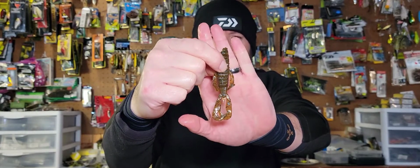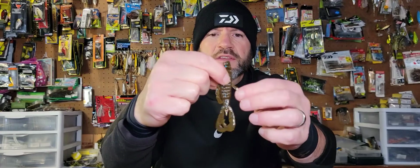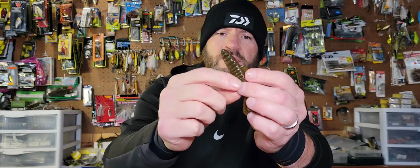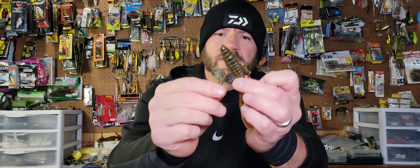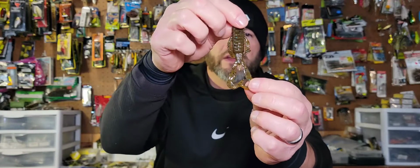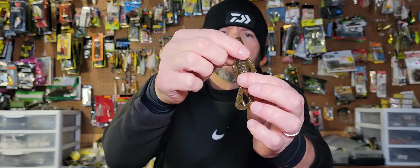Okay, so as you can see, this is a 4-inch bait, and it not only has the nice little beaver style body on it, but it's got these appendages. It's got little ends on them, little hammers I like to call them, to give off vibration and catch water, and then of course it's got the double tail on the bottom. This bait right here is most definitely going to get thrown. I can see this doing extremely well.